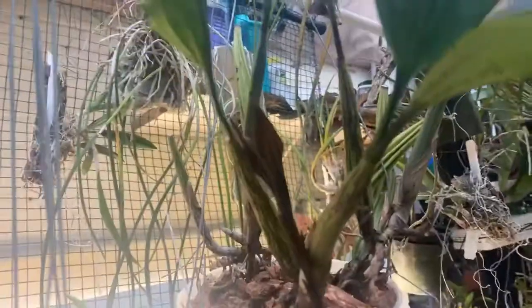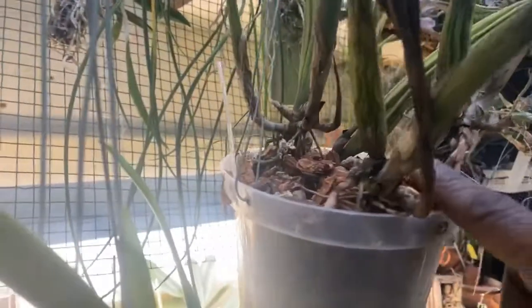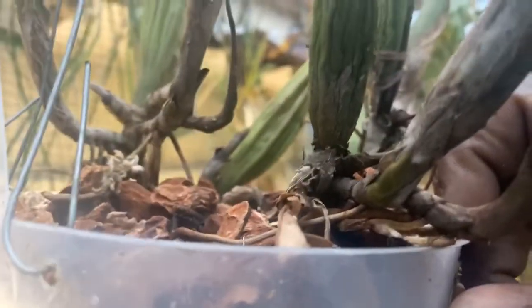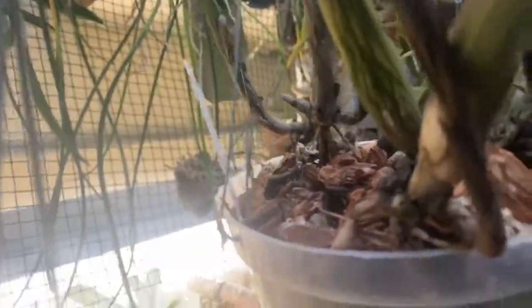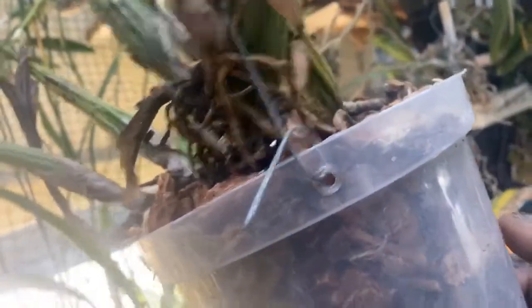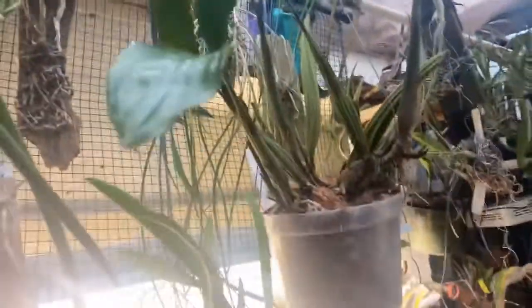Anyway, folks, it was good to see you. And here, I'll show you this before I go. I did it. This was my Selaginella. It was time, because you can see it's got some new growths coming up, and the media was looking very, very funky. So I'm sure it's thanking me right now. I want to keep that healthy and nice and really good.